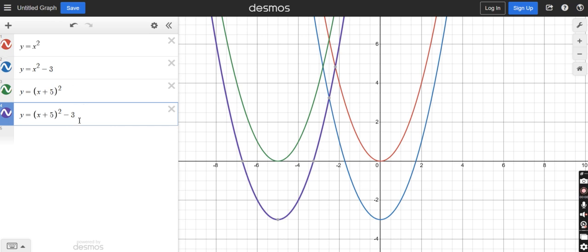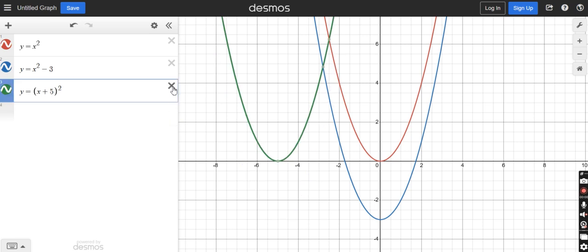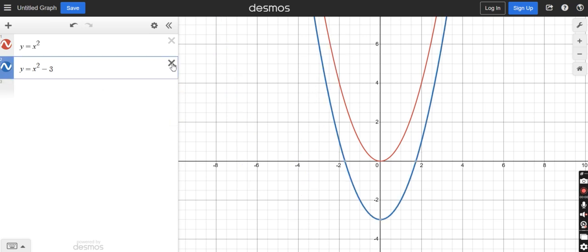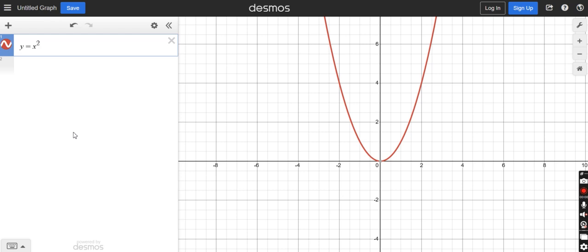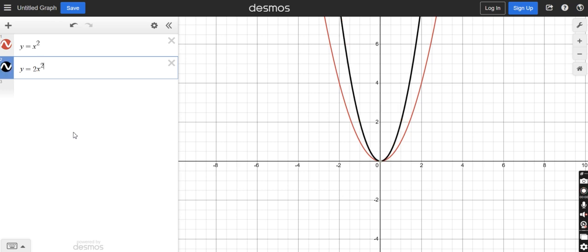So the next thing to show you is what's called the a value. I'll show you the equation in a moment, but the a value is a number that sits in front of the x squared. So I wrote y equals 2x squared. What's happening is the new graph, which is the black one, is being vertically stretched. So vertical stretch means up and down. Vertical means up and down. Stretch means somebody's pulling it so that it's growing at a different rate.